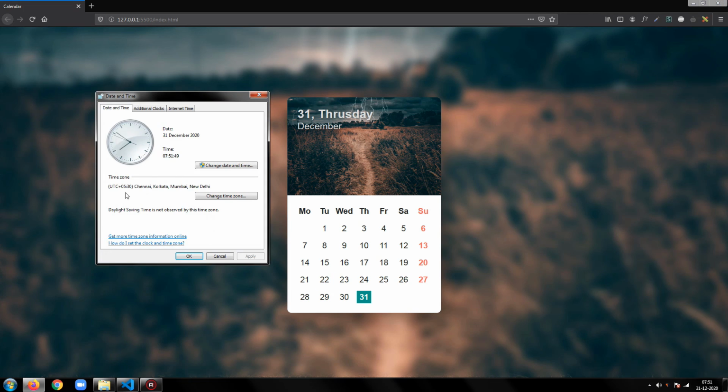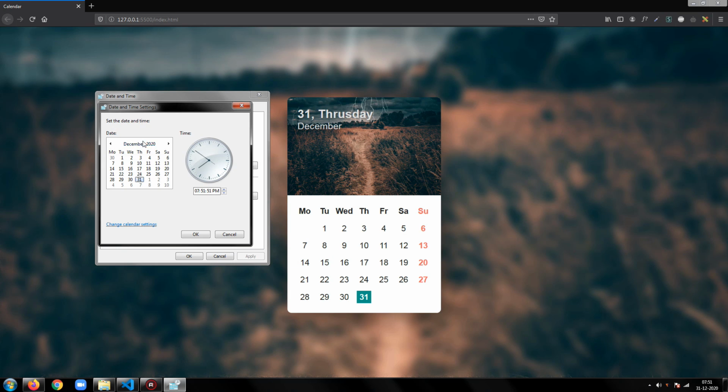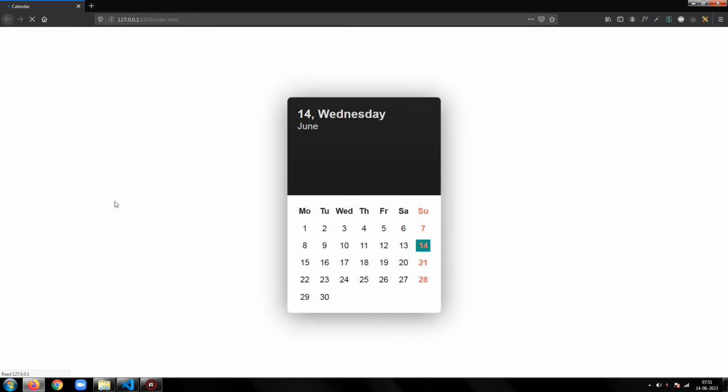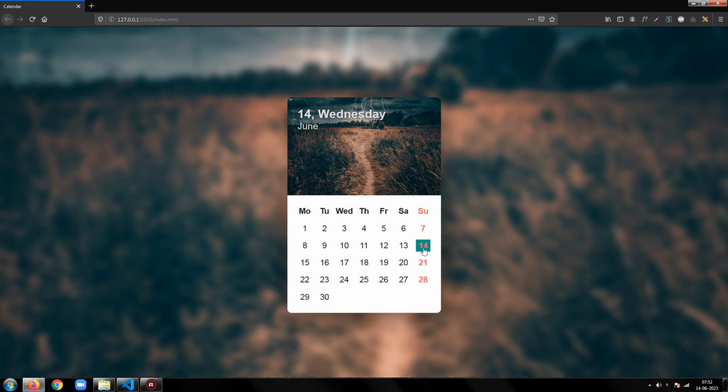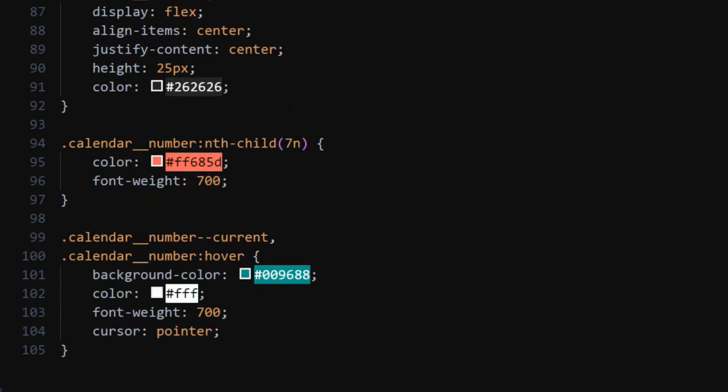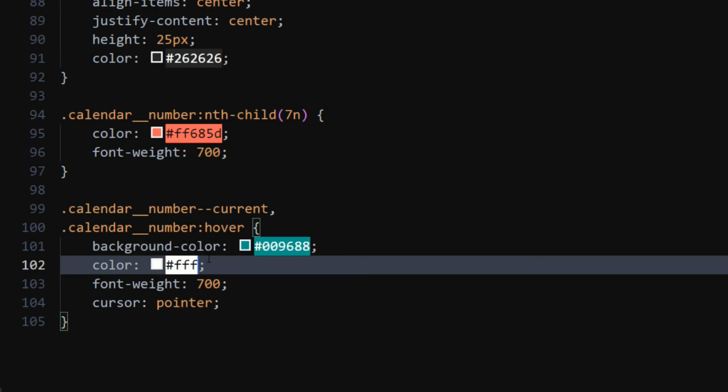I will now change date to make sure this program works for every date. Forgot to mention, add important property to the color to increase its priority.